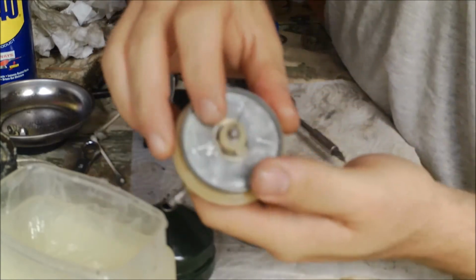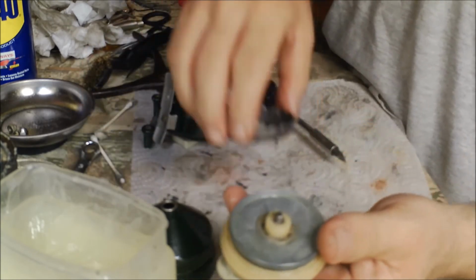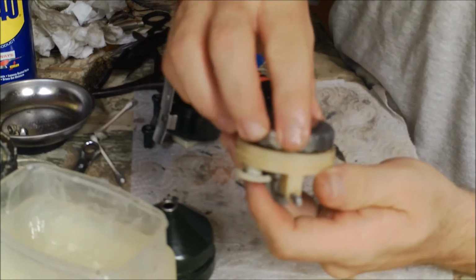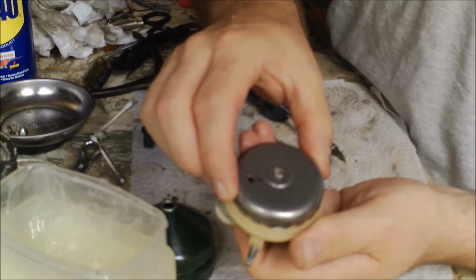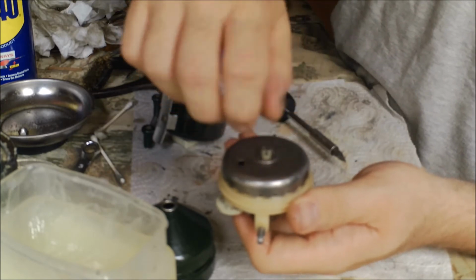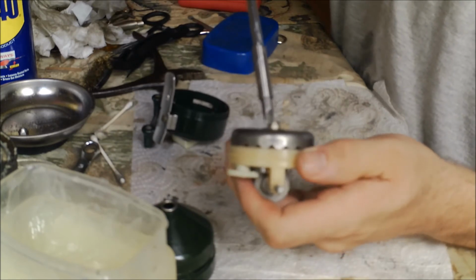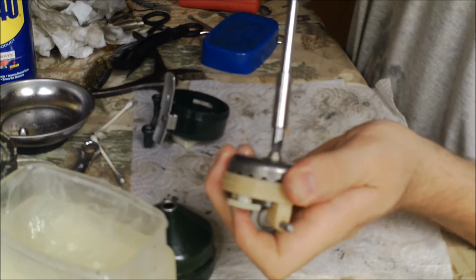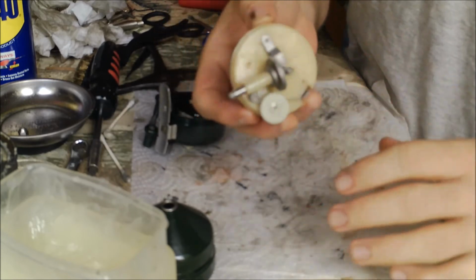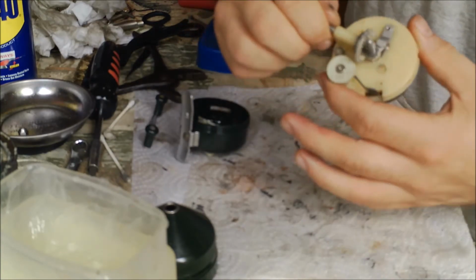Got the retaining pin back into place, which holds the spool, but you still got to hold the bottom of the reel until you screw the spinner back in. You put the spinner back on top of the reel, like so, and it goes in like that. You take your little nut with the flathead screwdriver end in there, tighten it up by hand first until it's tight. Take your flathead screwdriver and then screw it in. Hold the spinner cone in place and then screw it in as tight as it'll go. You don't want to screw it in too tight, at which point you can let go of the gears on the bottom. That means it's going to stay in place when you're using it.